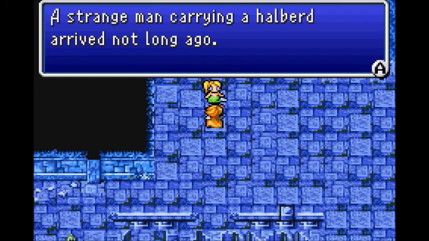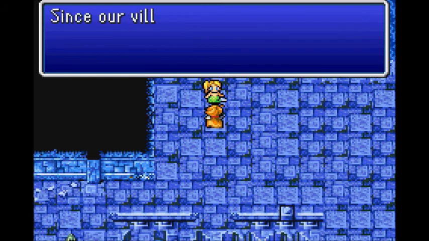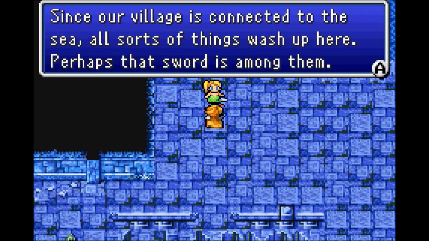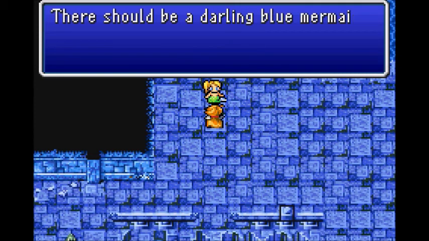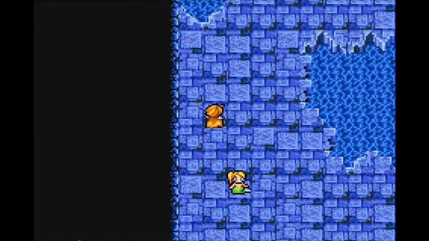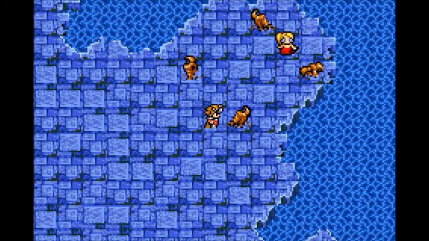I know a halberd's a weapon, but what is it? Is it like a sword attached to a spear? No, it's more like a massive pole axe. Pole axe? Like, the head of an axe at the end of a pole. Head north, you'll find a place with several pillars standing in.